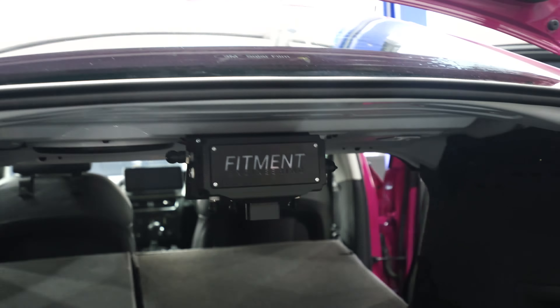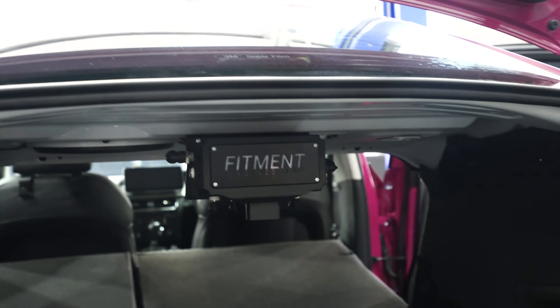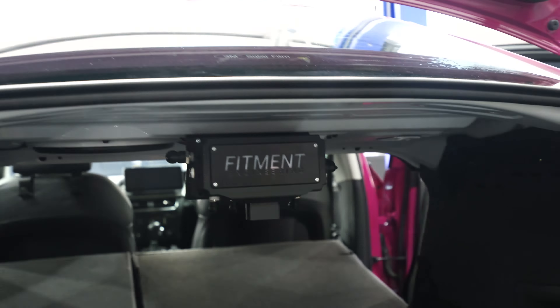The most difficult part of this build is over — mounting it reversed. It's gonna look good, gonna be perfect for IM. When you pop the trunk you have a trickle charger right there. Sam, say hello to the vlog — he's our new Fitment family. Anyway, let's do the harness.